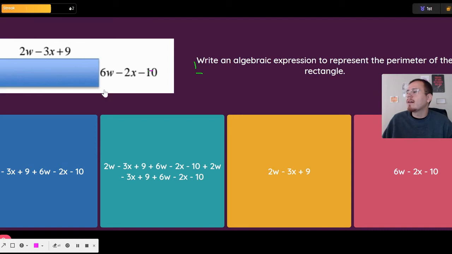Write an algebraic expression to represent the perimeter of the rectangle. You know that the perimeter is 2l plus 2w equals perimeter. I'm writing with my mouse not my normal pen so this is gonna look worse than normal. To do this you need to plug it in to the perimeter formula, so it's P equals 2l. What's l? 2w minus 3x plus 9. Then you add that to two times the width. I'm going to plug this in.